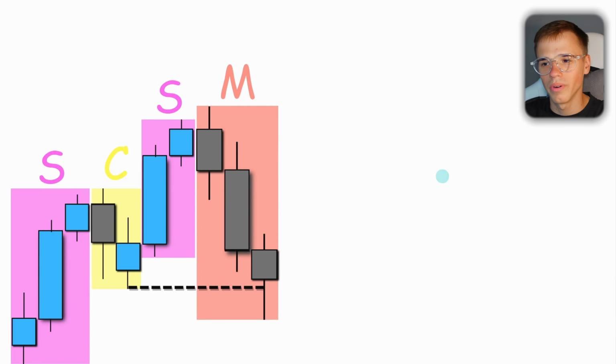And the next move, which stands as M, is going to be a manipulation. So M stands for manipulation, and you can see that the market actually stopped making structure to the upside like this, and manipulated all of the people out right here, which basically stopped them out because people have their stop losses right here.